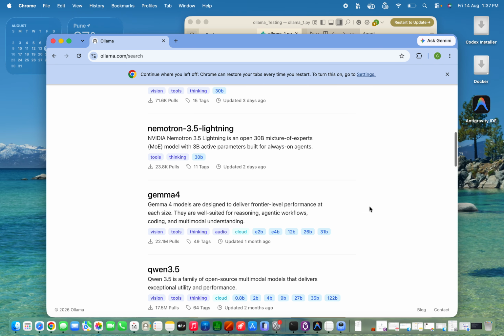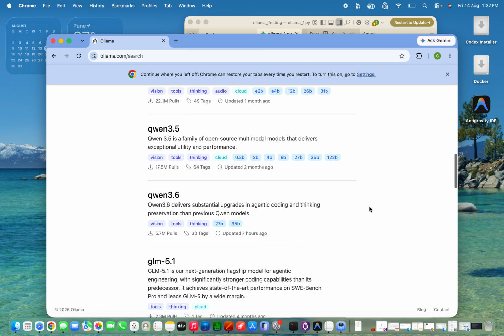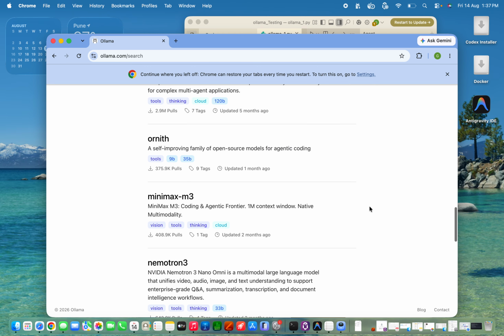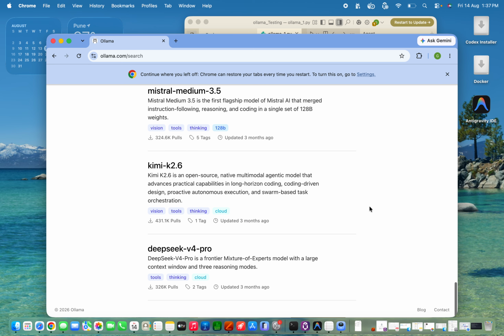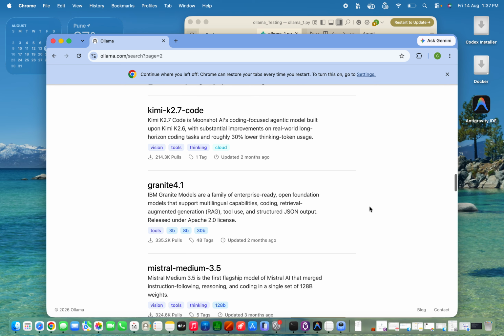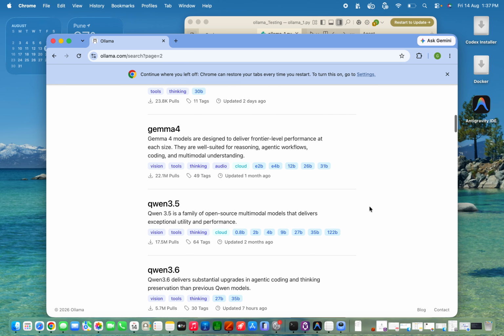You can see that Nematron 3.5 Lightning is nice. It's the latest one. In this video we are talking about Llama 2. It's a simple model, and simple to download as well.